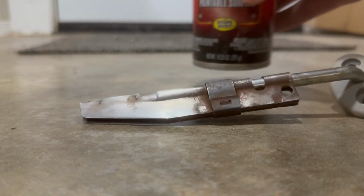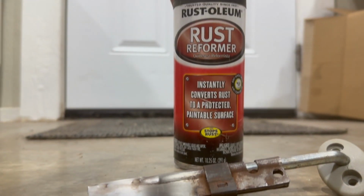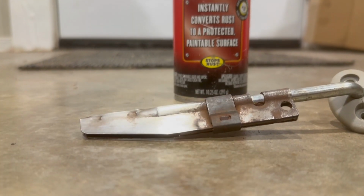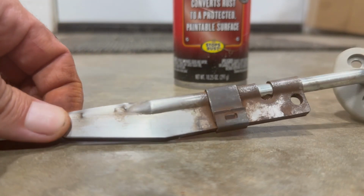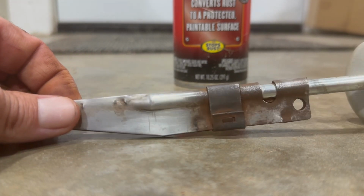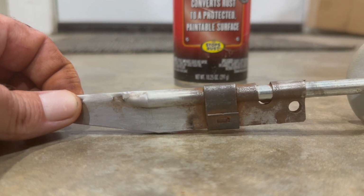So after I get it polished up as good as I can stand it, I use some of this rust reformer from Rust-Oleum to just make sure that it converts any rust that is left on there. That way we don't have to worry about it rusting in the future. That is a paintable primer, so after that you can paint it whatever color you want to.